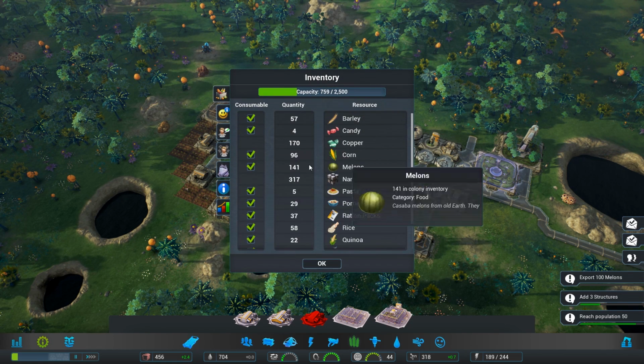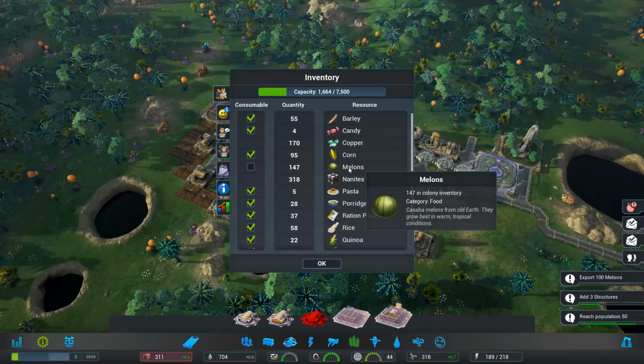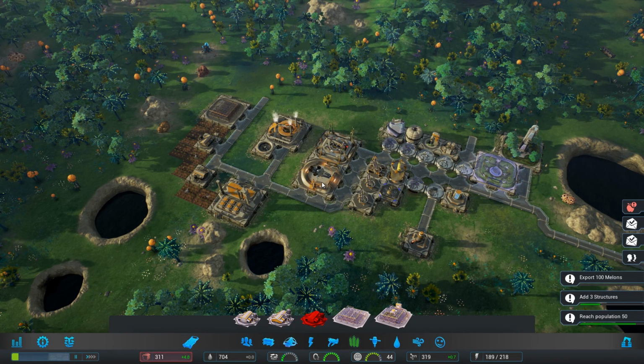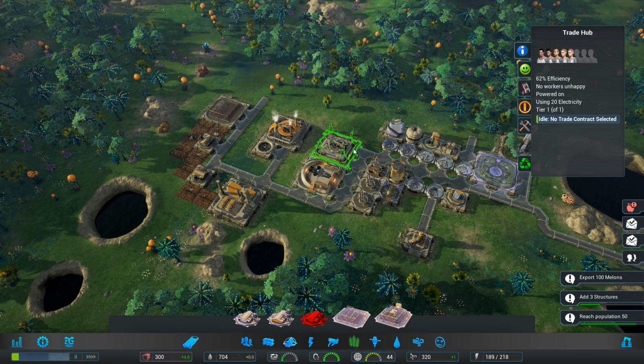Okay, so it's the R key for inventory. All right, everybody, we're renaming the colony. No longer will we be known as Melonania. No, melons are off the menu. We're gonna trade these melons. We're gonna find a good contract, and we are gonna trade melons.